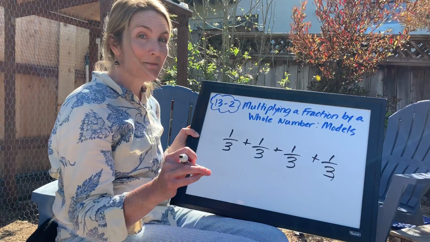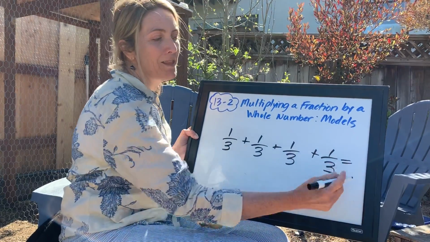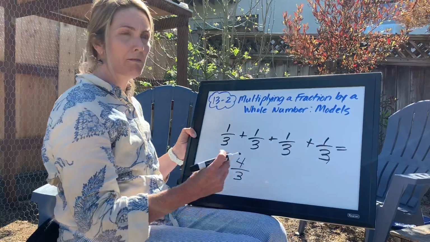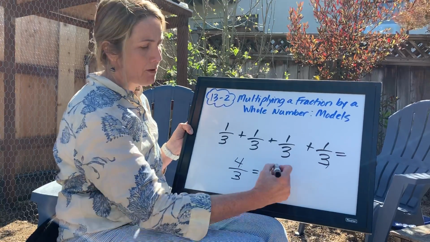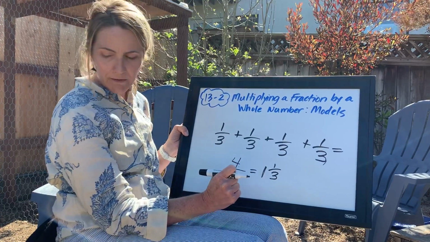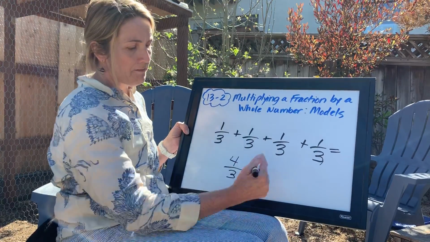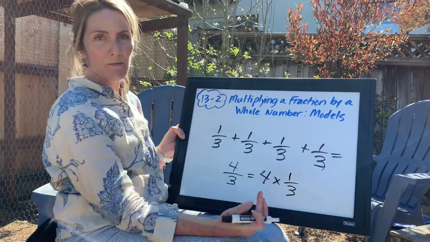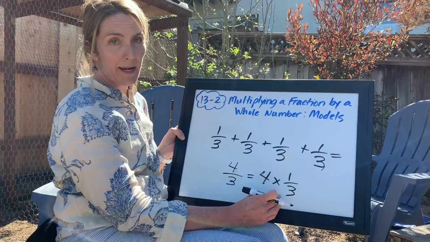You're probably already seeing something in your head. Yep. 4/3 is definitely more than a whole. So we have to write that as an improper fraction. So 4/3, what does that equal when we break it down? 3 will go into 4 one time with 1 remaining, and our third is going to be our fraction. So really it means 1 1/3. Another way of saying this would be 4 times 1/3. So there's our quick multiplication problem. 1, 2, 3, 4 times 1/3. That's how we can write it in a multiplication problem.